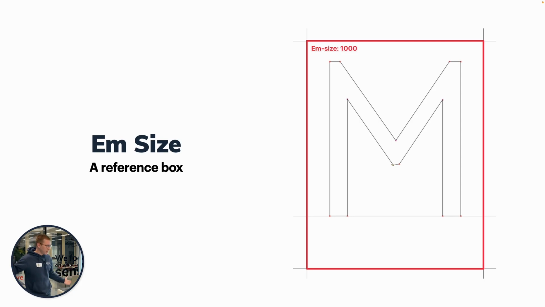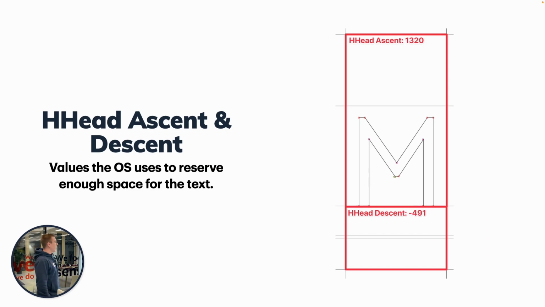That's the value that the typeface designer picked for this specific typeface, and every character is positioned in such an M box of 1000. It's a unitless number because fonts are vector-based, right? They need to scale to any kind of size, like behind me, like very big letters, and also on your screen, smaller letters, like a SVG, basically, right? So there's no pixels or millimeters or inches here. It's just unitless numbers. So that's the M size. And then we have the HHead Ascent and the HHead Descent. And those two are what the operating system uses to know how much space to reserve in the top and the bottom of the text to avoid the text bumping into other different things.